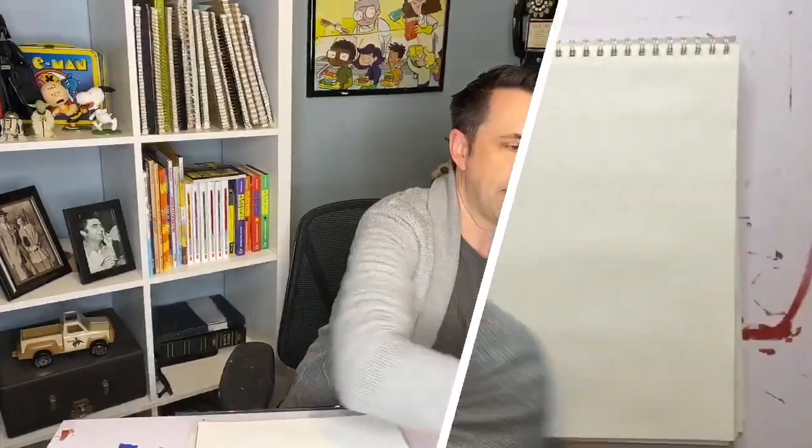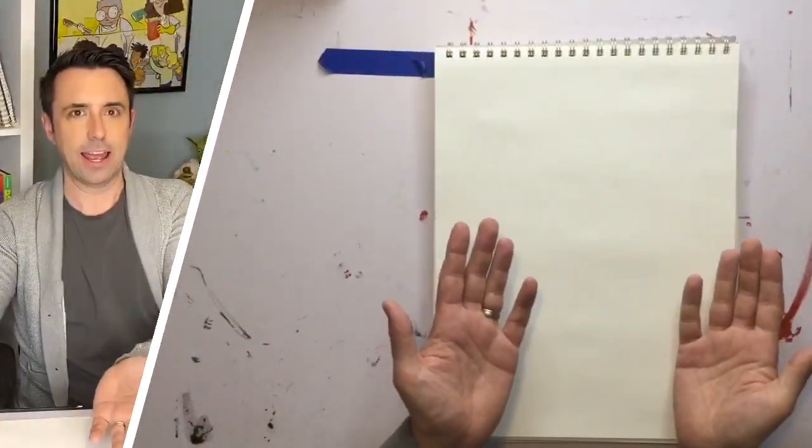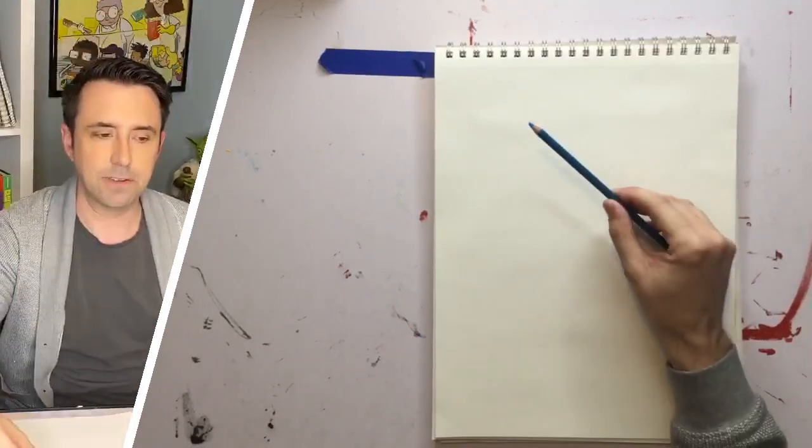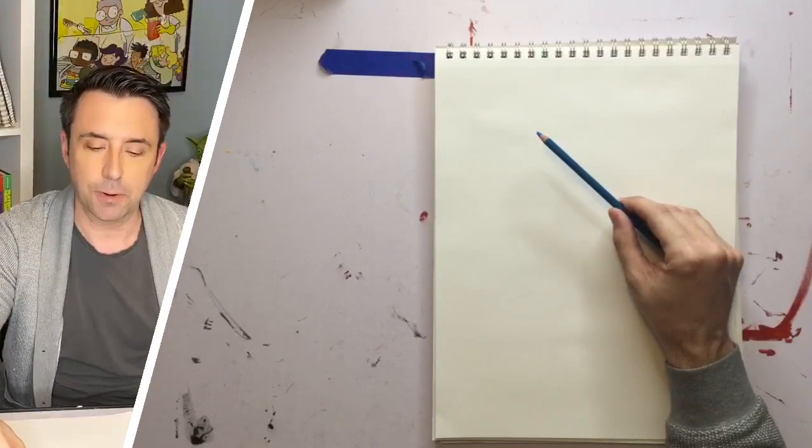Today, what we're going to be talking about is motion lines. So when you're drawing a comic, how to use motion lines to add energy and action into your image. So let me switch up my cameras. And here I am at my drafting table. I'm going to start using a different kind of pencil than you've seen me sketching before.